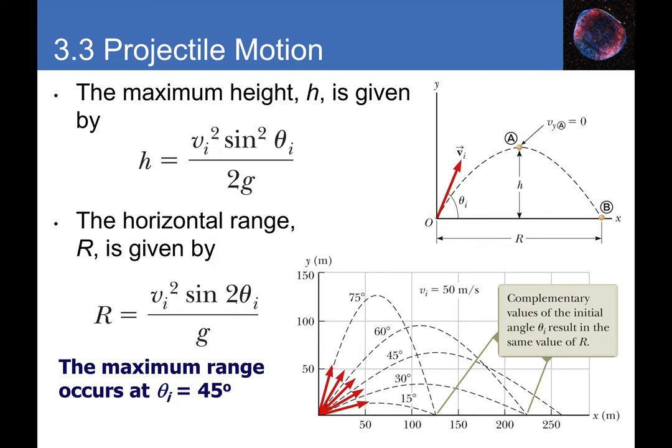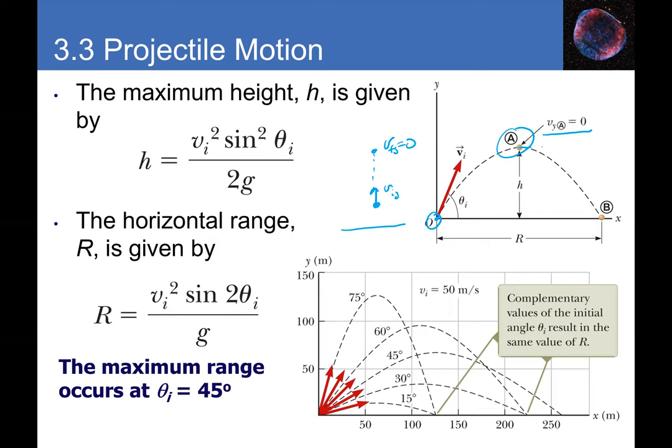So if you start from the origin and then you go to point A, well, one thing we have here is this. Remember the one-dimensional free fall? If you start with some initial velocity in the y direction, you go to the highest point, remember, final velocity is zero. Same thing is true here as well. But final velocity only in the y direction is zero at that point. Or you can say velocity at point A only in the y direction is zero.